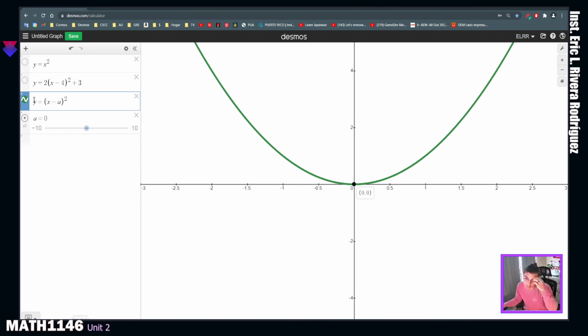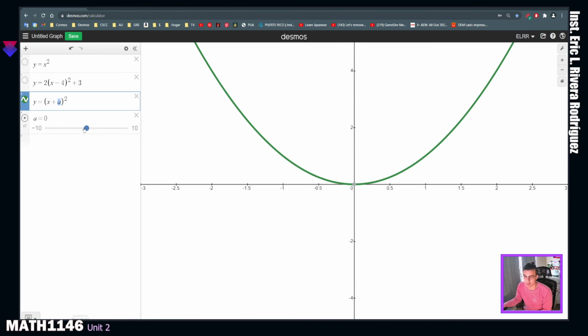I want you to focus on this equation. The equation that I'm writing is y equals (x plus a), all that to the power of 2. So we have a square function here. We want to explore what happens if a is negative or if a is positive. What is the effect on the graph? Here on this slider below, we have the value of the variable a.